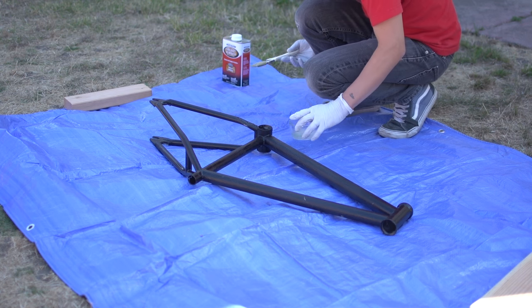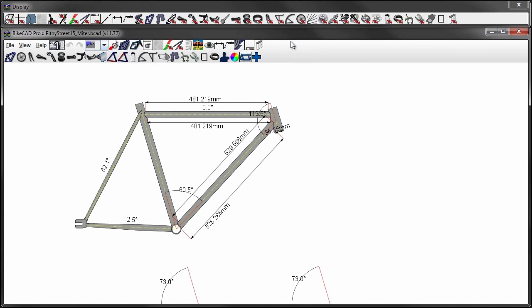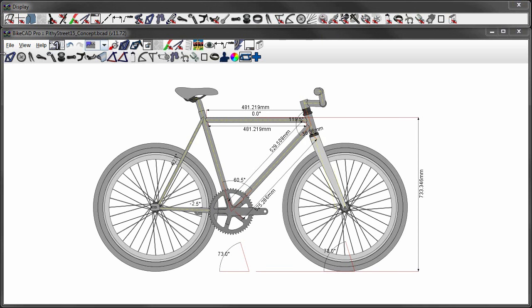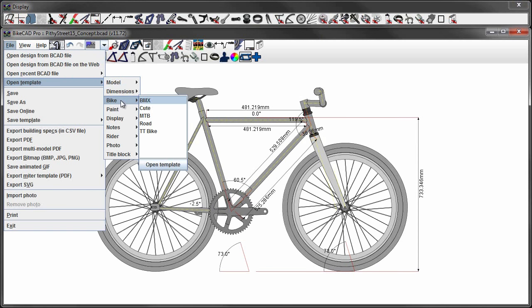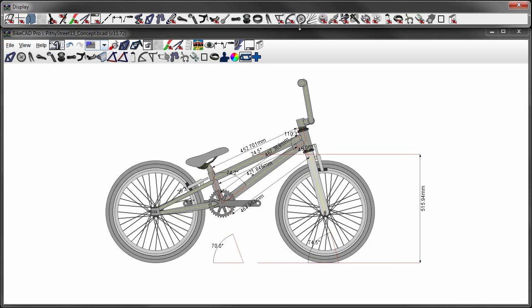While that's setting, let's design the frame. I opened up the plans to my most recent frame build to refresh my memory on its geometry. I like the top tube length on this bike, and I think it will be a good size for my son too. Next, I loaded up BikeCAD's BMX template. There it is. BMXs look weird with fenders. We'll hide those.